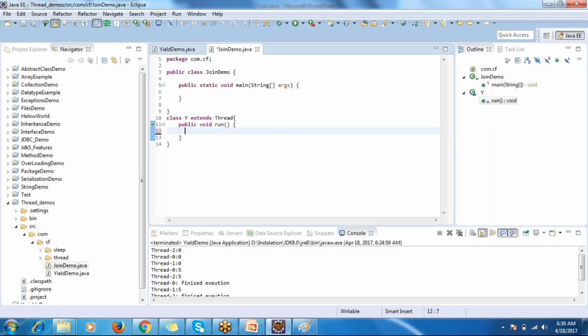Here I am going to write a for loop: int i = 0; i < 10; i++.